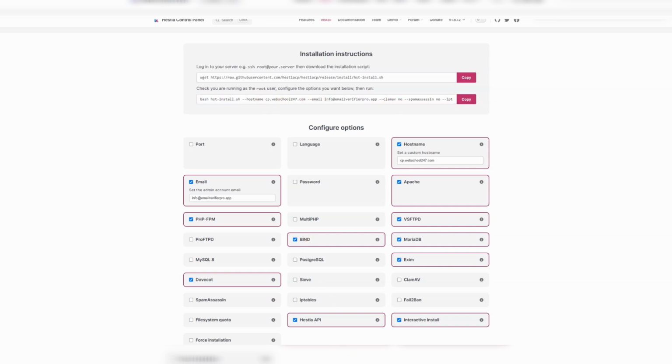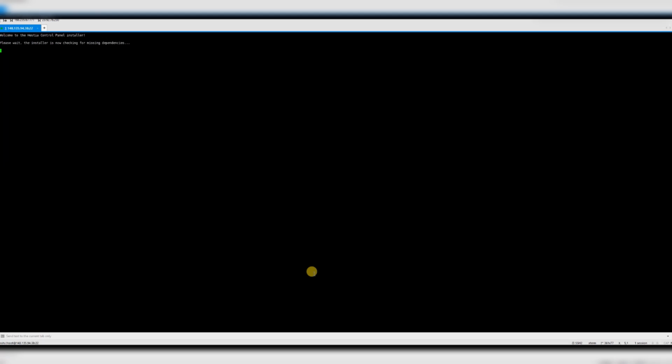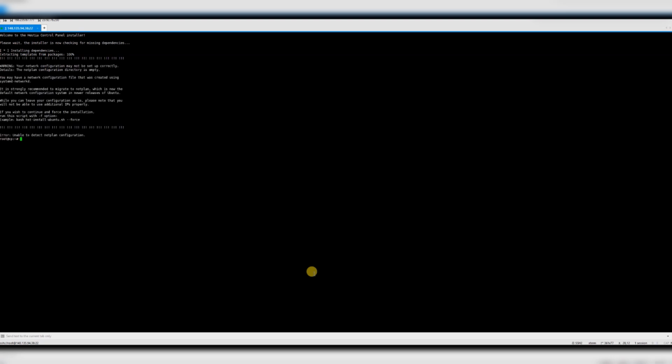We will copy this and paste it in the terminal. Right now it's installing the dependencies and the rest of the package items.